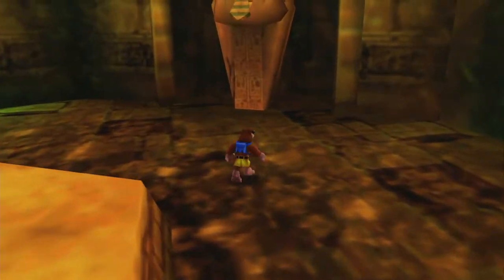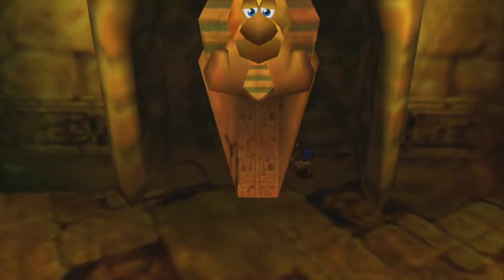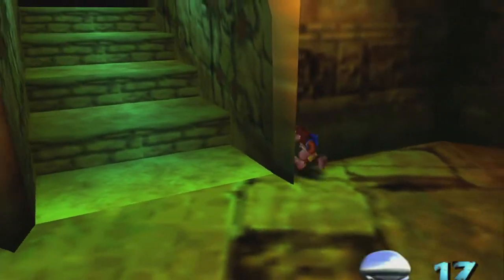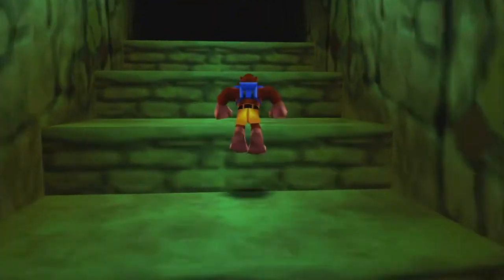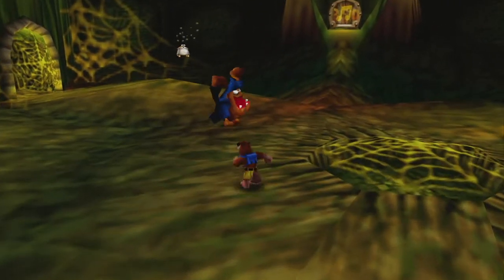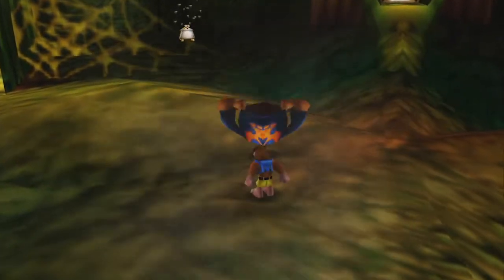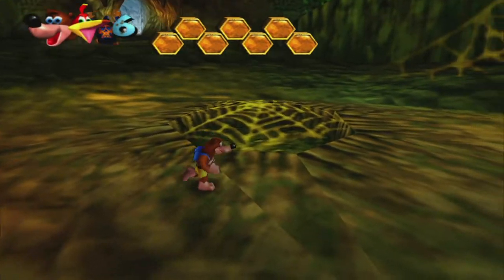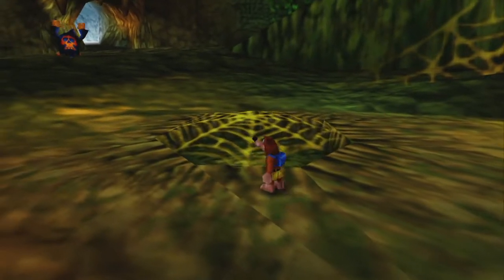You can get a Mumbo token behind this sarcophagus. And then I want to jump up this ladder, or stair, excuse me. Let's go and kill these guys. Pro tip, the Rat-a-tat-rap does twice as much damage as a forward roll.